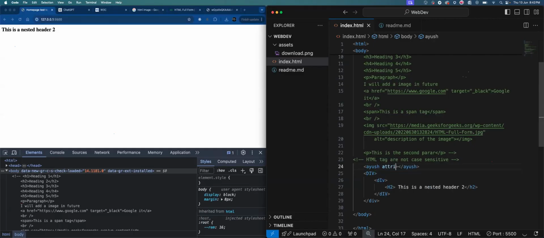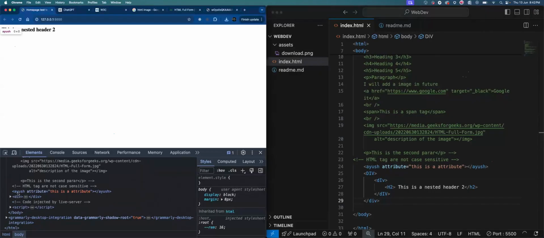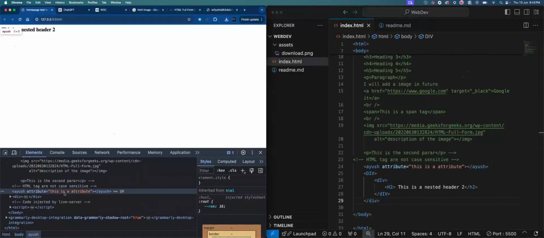I'll write this is an attribute. Obviously, Ayush is not a valid tag, so HTML will not show it on the page. But if you inspect here, you can see the Ayush tag is here and the attributes are also there, right?